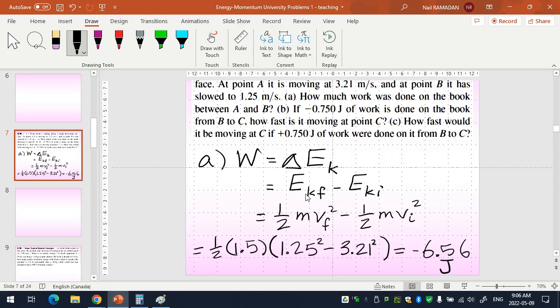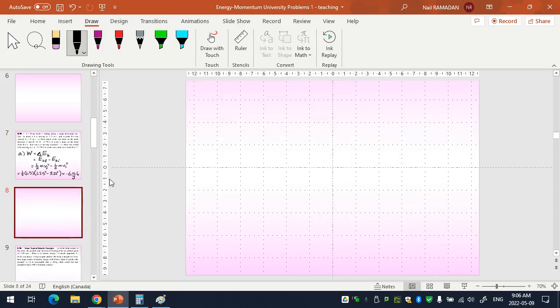Okay, so everyone, we're going to do the exact same equation. But this time, instead of finding W, I'm going to find VF. My question is, what's my VI? What's my VI for the second phase? 1.2, exactly. Every phase picks up from the phase before it. So, part B, we go here. W equals, still the same thing, half M VF squared.